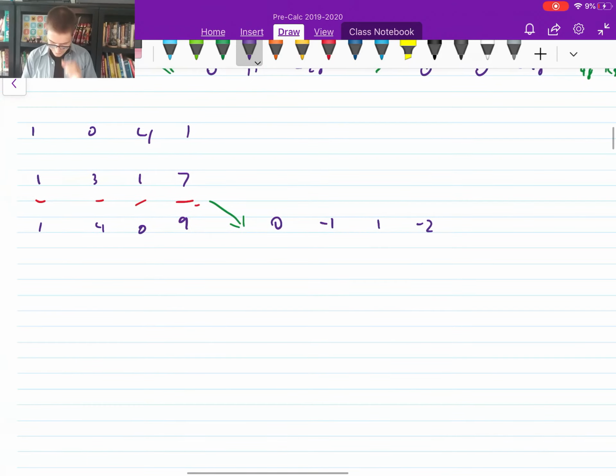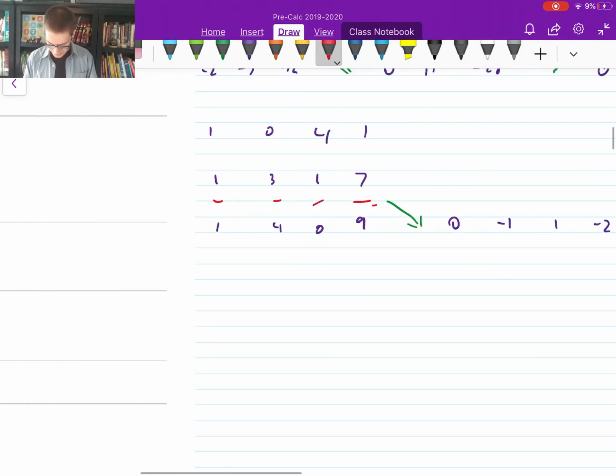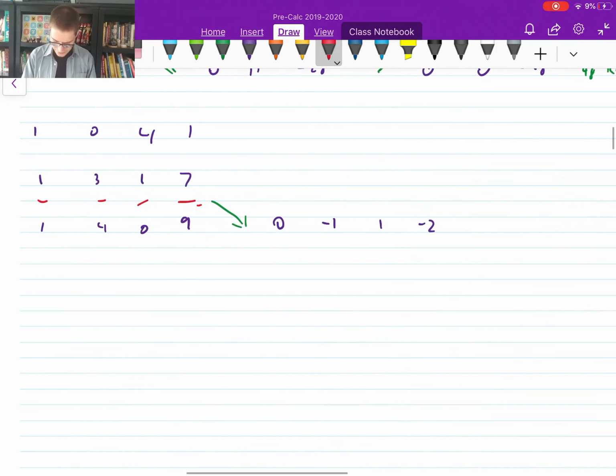Okay. Now we need to get rid of the 1 above it. So we can just do another subtraction. Fortunately, it's all lined up again. Did I write that right? Yeah, I did. That's really convenient. Thank you, math makers. We're writing an easier problem here. This gives us 1 minus 1 is 0, 0 minus 3 is negative 3, 4 minus 1 is 3, and 1 minus 7 is negative 6. And you've got 1, 0, 4, 1.